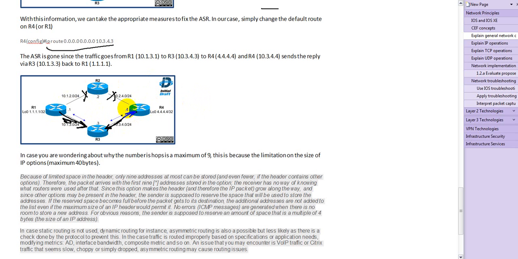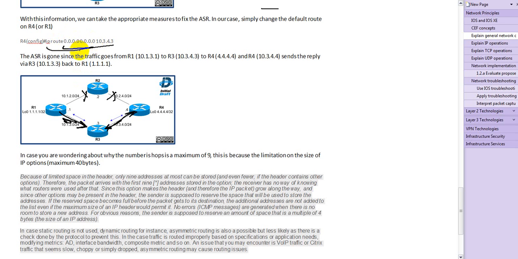Whether it's modifying a metric to make something worse, or you have to go in and put a static route, unless they tell you don't use a static route. If they tell you don't use a static route, you're not. Technically, this is not a static route. It's the same syntax, but it's actually a default route. Default route means if I don't know what else to do with it, I'm going to send it out this way. Technically, it's still a static route config, but you might be able to get away with it. I'm not going to ever do that in the lab.